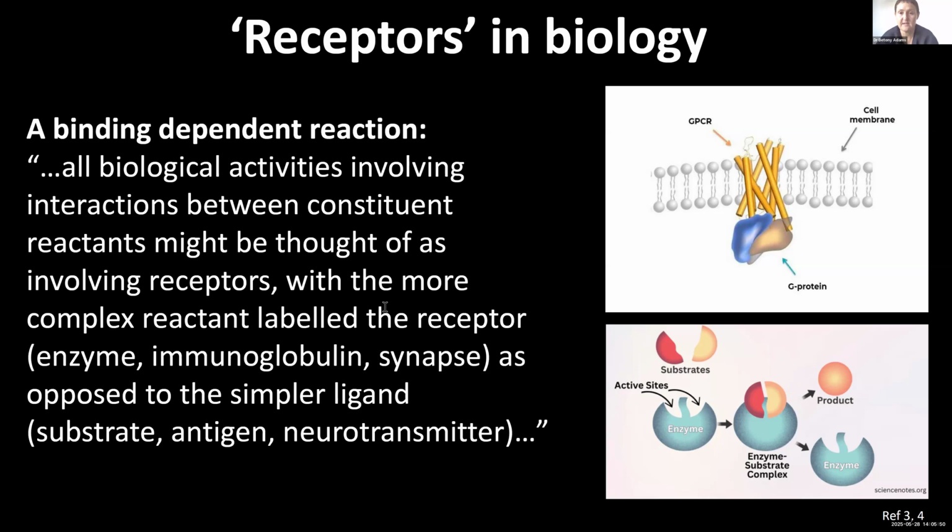A major class of receptors is G protein coupled receptors, and you might have heard me talk about GPCRs. These are transmembrane receptors, which means they span the cell membrane and they activate internal G proteins when they are bound by a ligand. And they are implicated in a wide range of physiological processes, including vision, smell, mood regulation, and immune response.